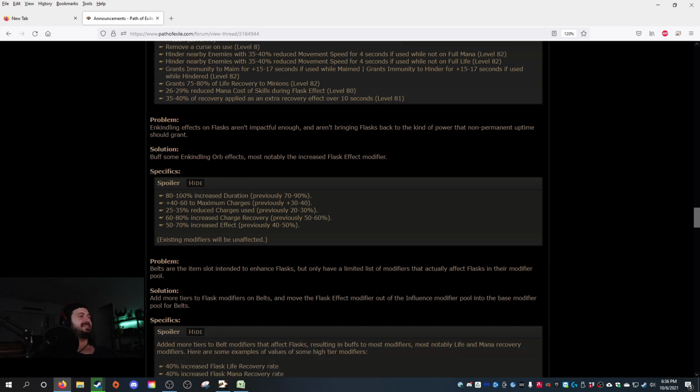This is good. So it can apply 80 to 100% increased duration. That's going to be crazy with the duration increases. So you're going to get Flask running for like 15, 20 seconds with this. 40 to 60 maximum charges, reduced Flask charges used. Up to 80% increased recovery rate. Again, really, really good. Increased effect by up to 70%.